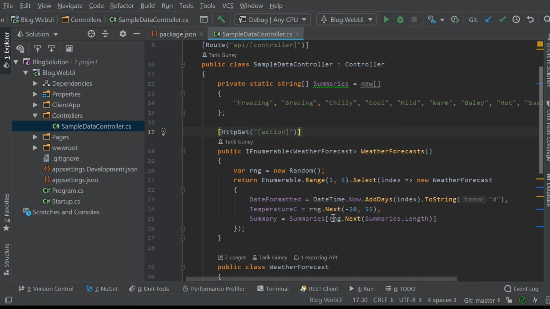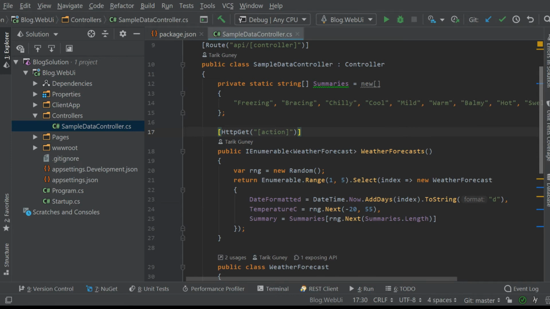Okay, so let's actually go ahead and run this project. There are two ways you can run this. You can either click here and say run blog, or you can come over here and use dotnet run. But of course, you have to be in the web project to be able to run your project. So right now, if I say dotnet run, it will not find a runnable project. It has to be a console application or a web application that actually has a program or main method in it, right, as an entry point.